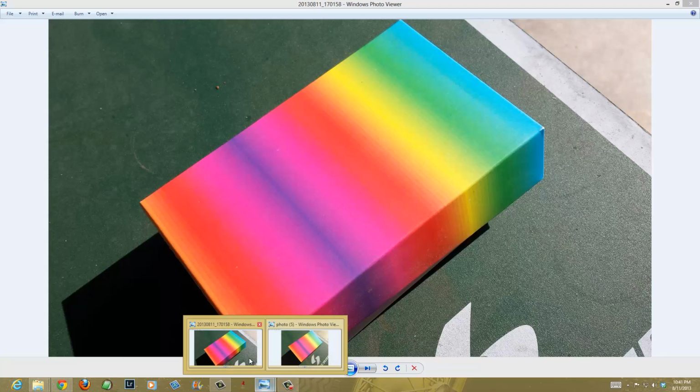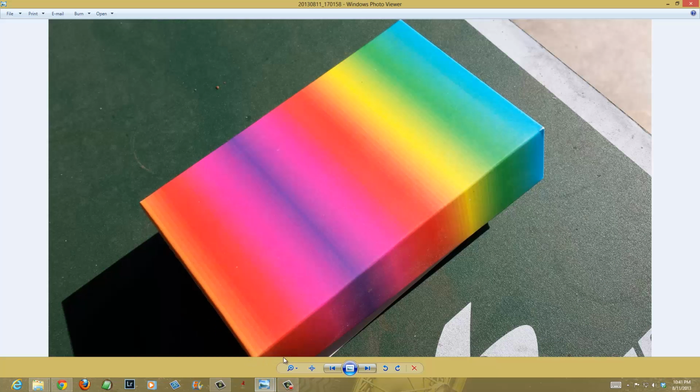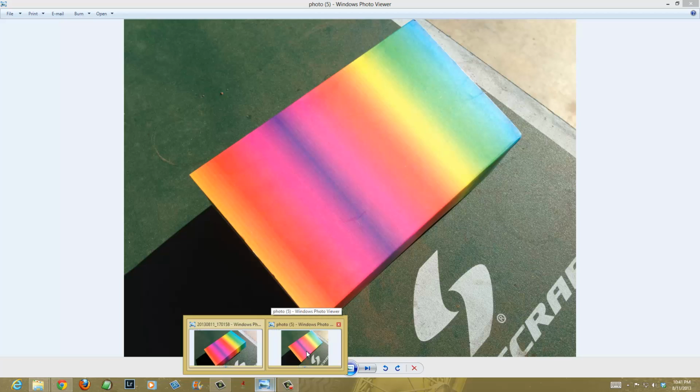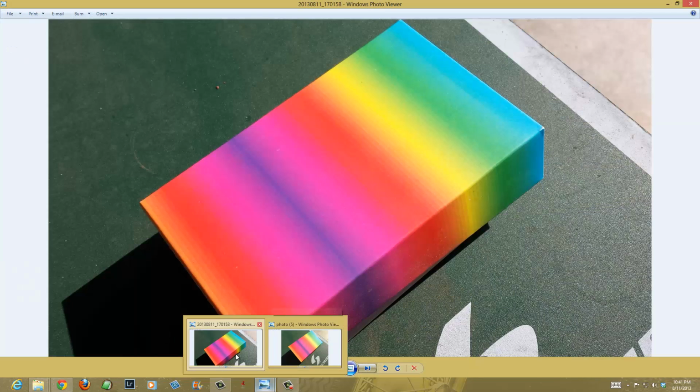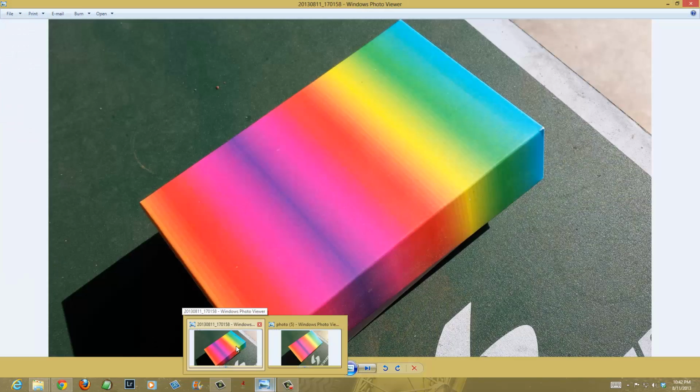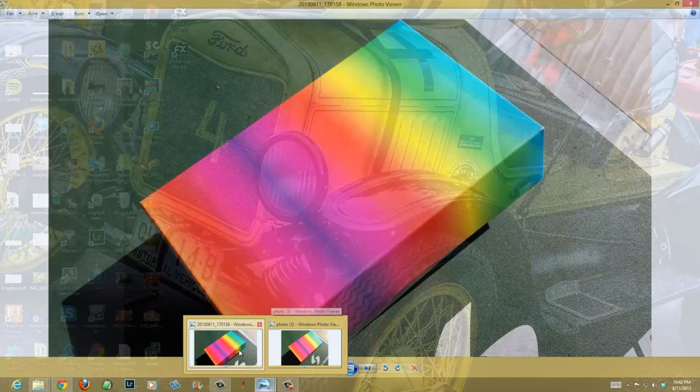Now if we flip to the Samsung, you can see much more detail here on the pool table. I think you get a much richer color blend out of the camera. We'll just go back and forth so you can try and decide which one's better. I think the colors are just richer with the Samsung Galaxy S4 than they are with the iPhone. You tell me. Maybe it's the distance. I don't really think it is.